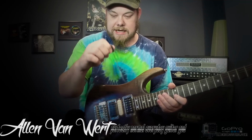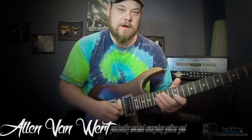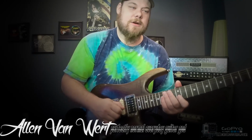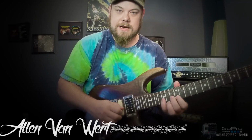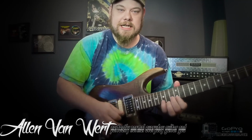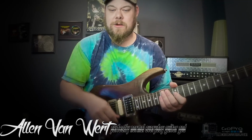I think the reason is it makes it so the pick does not give at all. It's almost like it doesn't move. So what you want to do here is notice the difference. If you're practicing like this with your thumb and index finger or with your wrist or whatever, and then you try to speed that up, that's only going to get so fast before it causes stress and it's not working.